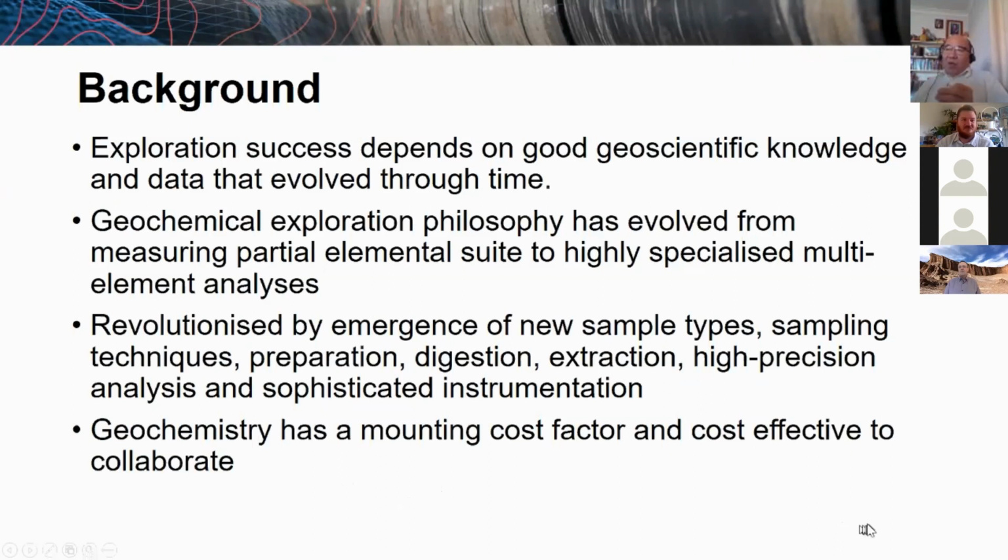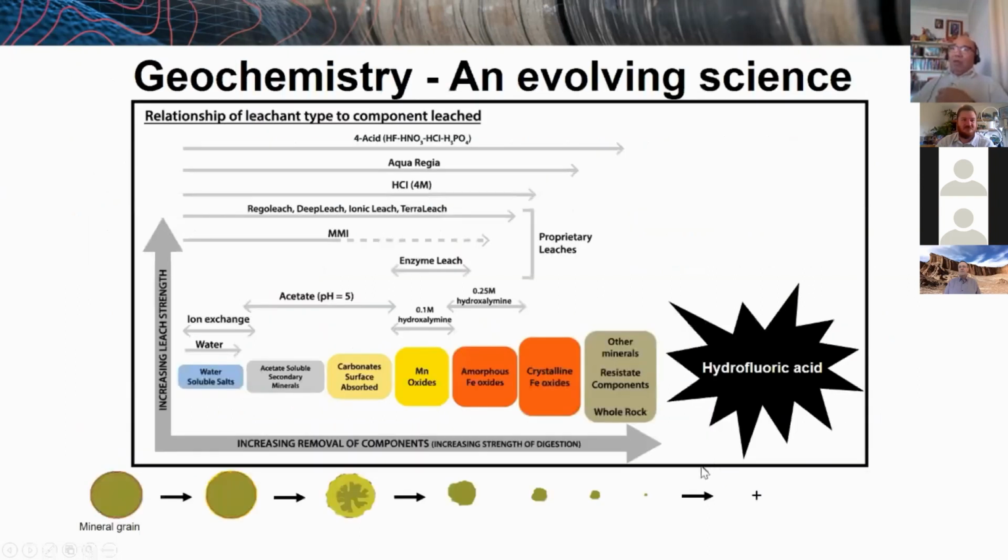And that's why I will talk about collaboration and archival data sets in the later part of this talk, where you could cut down some of this cost by using ideas and findings that have been made by scientific organizations. This is how the chemistry has evolved over time. It is an evolving chemistry.